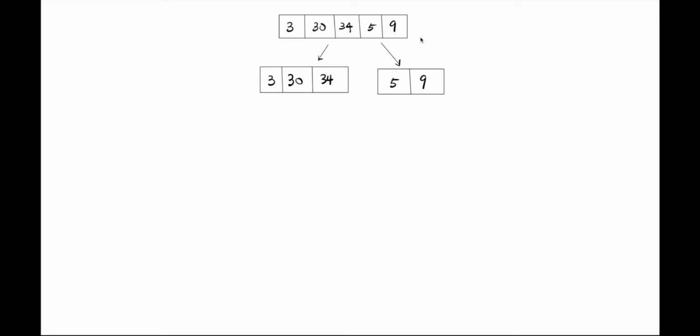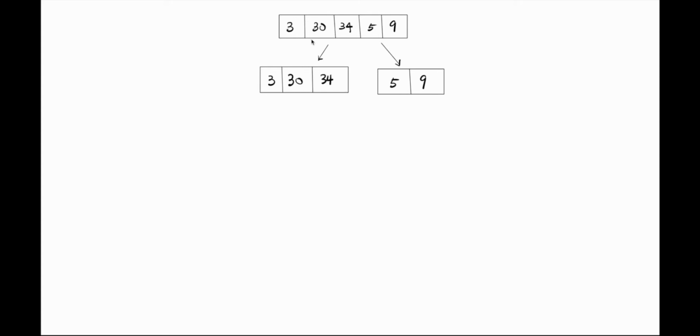We will be using the same example from the problem. We are given this nums: 3, 30, 34, 5, and 9. Let's see how our merge sort works. We have the original array, and we split it into 2 parts: 3, 30, 34, and then 5 and 9. The indices will be 0, 1, 2, 3, and 4, and we do length divided by 2, which gives us 2.